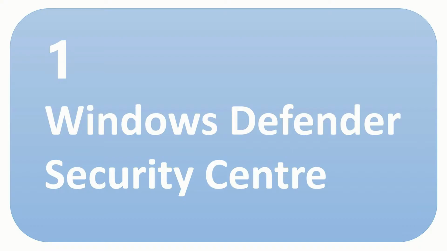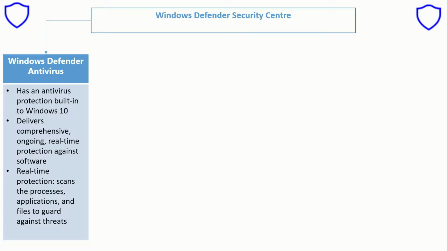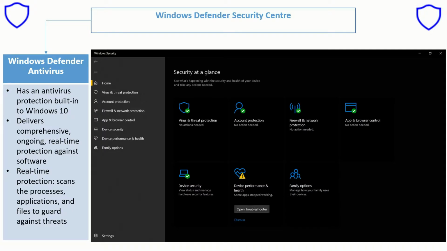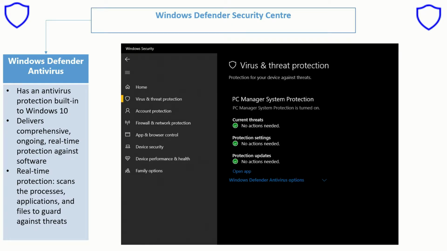Windows Security Defender. Windows 10 comes with the software Windows Defender Security Center. The Security Center comes with many useful security features for Windows, some of which were not previously available or made on other versions of Windows. The Security Center is designed to deliver a robust suite of security features to keep the user safe. Bundled into the Security Center is the Windows Defender Antivirus, made to keep the user's PC safe with antivirus protection built into Windows 10. It delivers comprehensive, ongoing, and real-time protection against software threats like viruses, malware, and spyware across email, apps, the cloud, and the web.